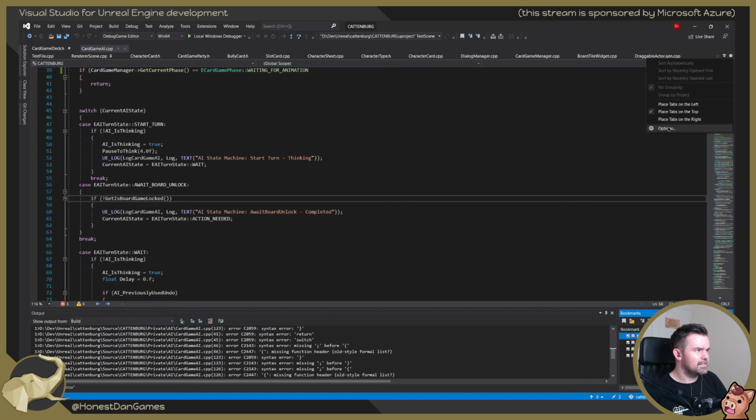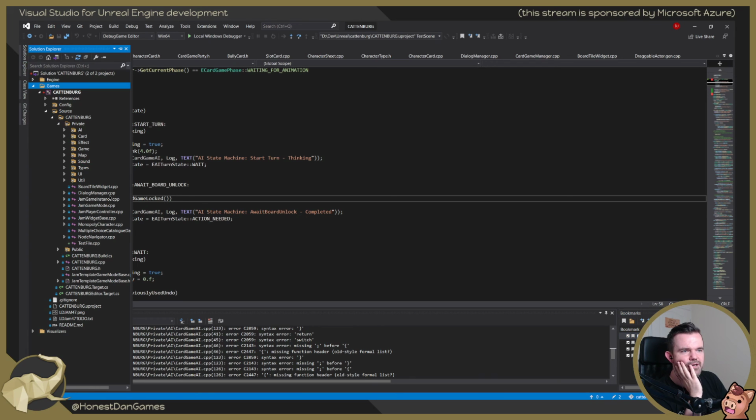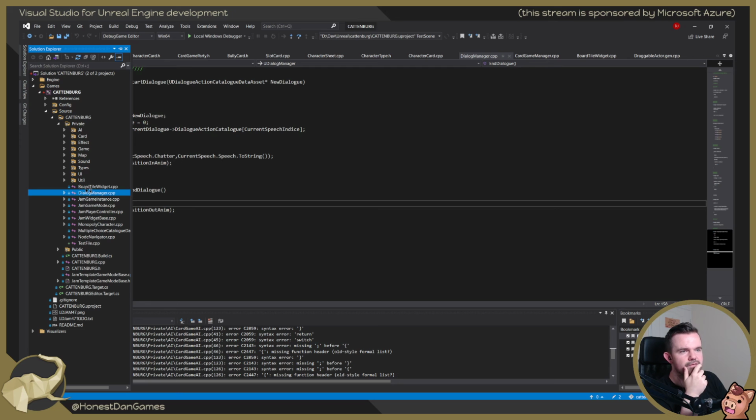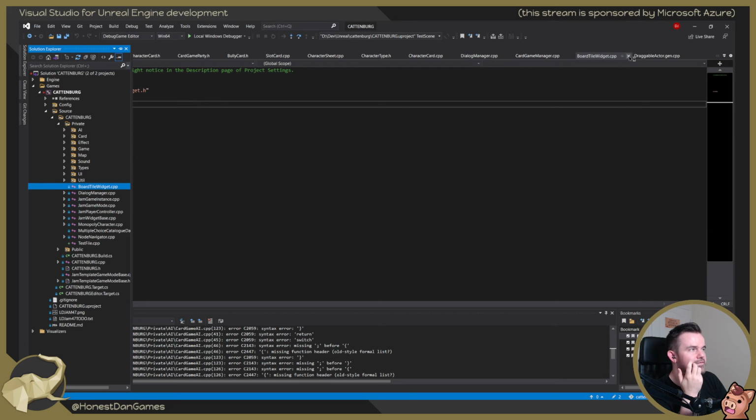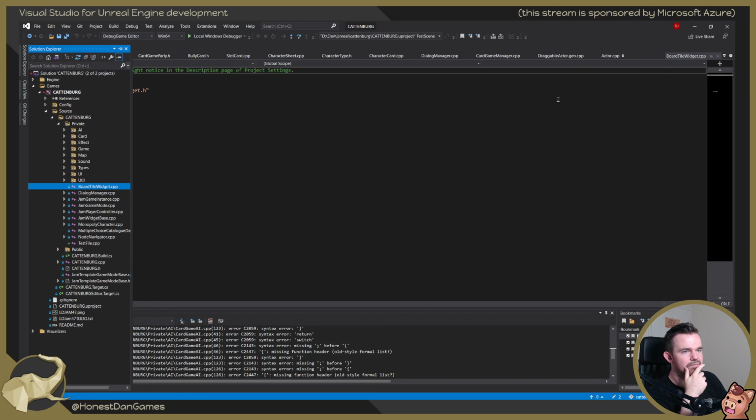Was there anything else in that settings that we particularly cared about? So there's a thing called previewing that we saw a bit of earlier. You can turn that off and control that in there as well. The thing where if we have this on, that it'll do a preview of it. The problem is I have these files opened already, so it's not doing a preview. It does that. That's a preview.